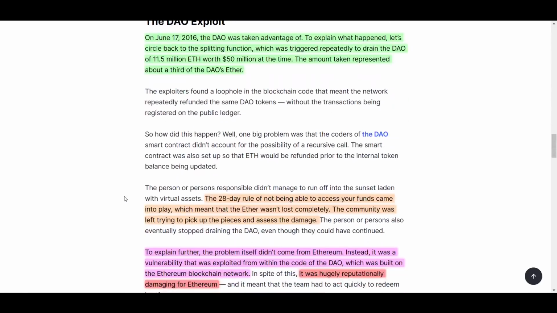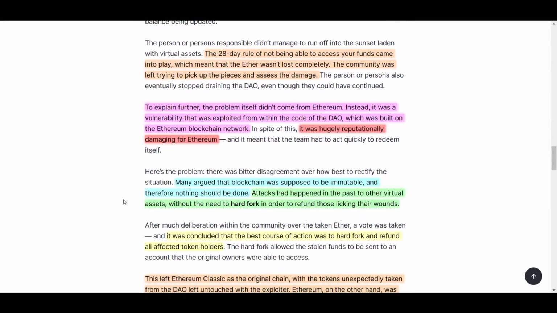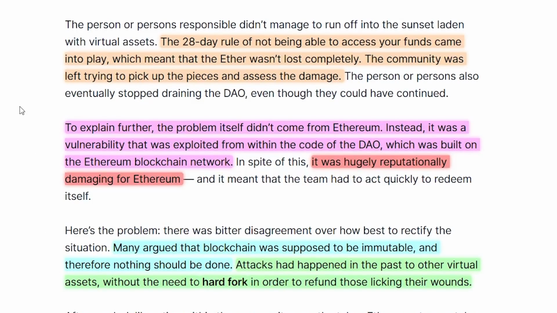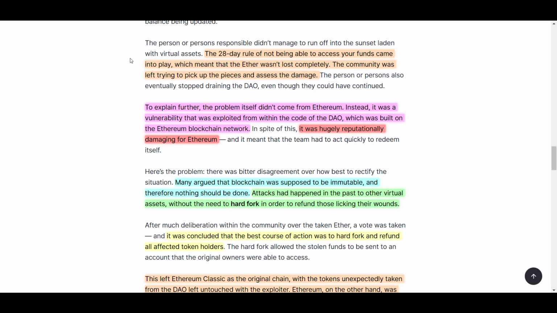Also, while he was in complete control of the money he stole, due to a mechanism in the code, the funds were locked for 28 days after withdrawal. This gave the Ethereum community time to decide how to handle this exploit. At this time, Ethereum was nowhere near as large as it is today and was still trying to build up its reputation, and while this exploit had nothing to do with the code of Ethereum itself, it still brought about a lot of negative attention and not everyone understood what went wrong.